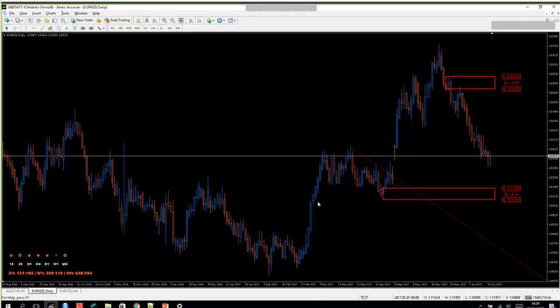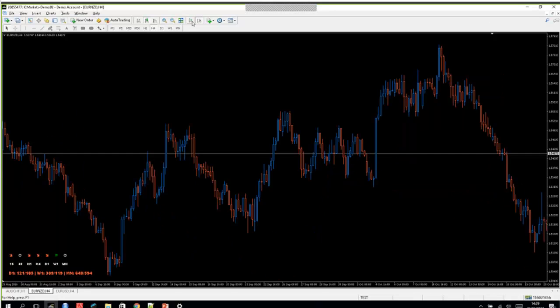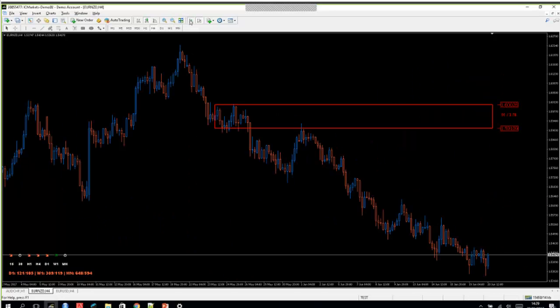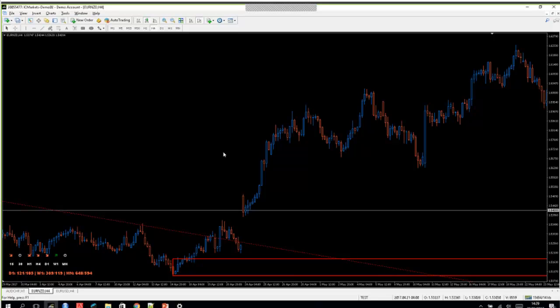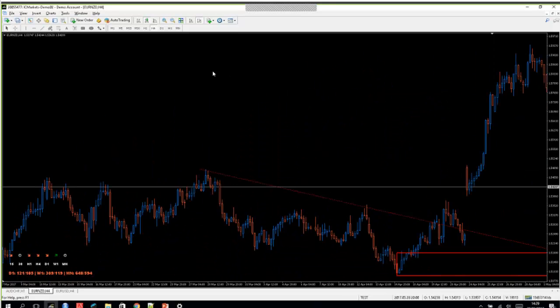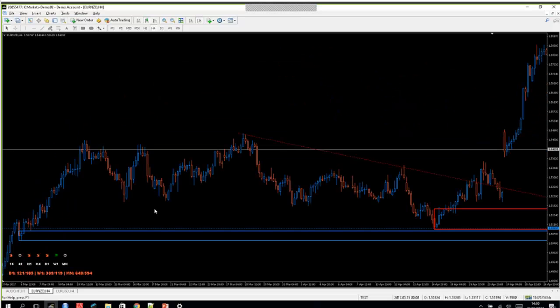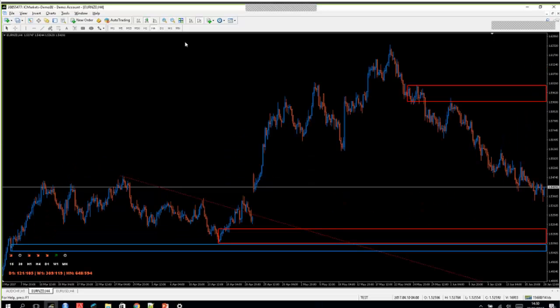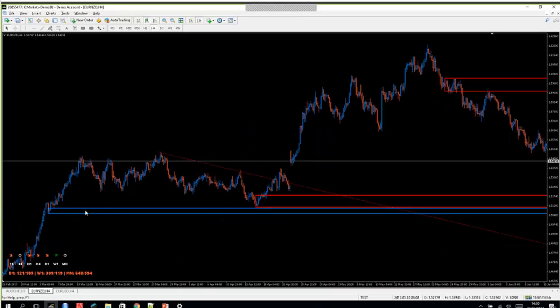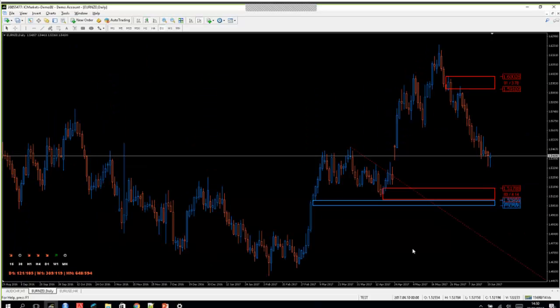Well, if you look here, you can see that there's something going on in here. If we have a look on the smaller time frames, we can probably find out what it's doing. And it's reacting to, let's see, let's draw a line in here. And it's reacting to this. So this is the real demand. And this is a reaction to that. So this looks like demand on the daily chart, but it isn't. It's a reaction to this 4-hour demand here.